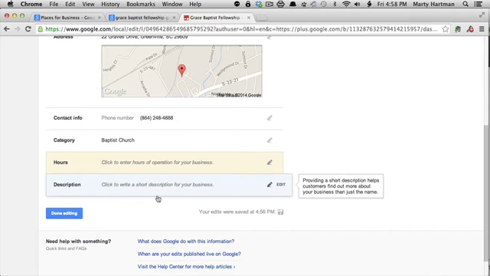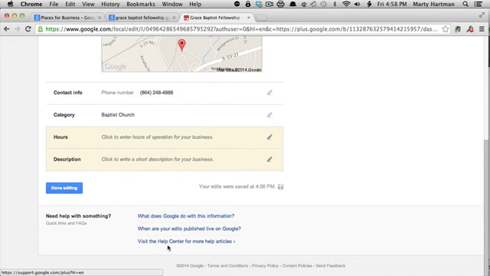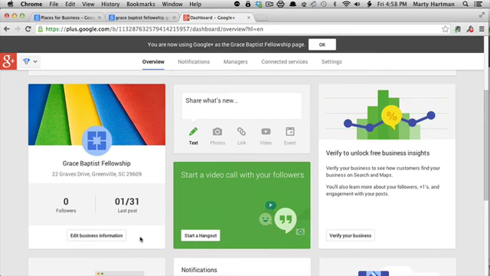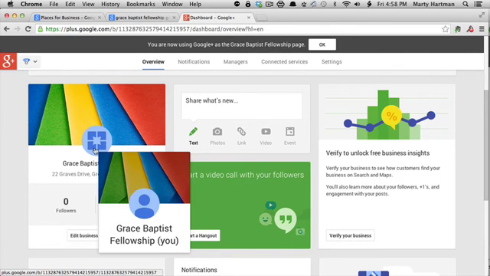Description, you want to put a good description on here, and remember that every word that you write is a keyword, so you want to put a full description. Now you can put quite a lengthy description on here, I believe up to 5,000 words. I wouldn't necessarily do that much of a description. You could keep it down to 200 or so, and right now I'm not going to put anything in, but I definitely would mention that you should be doing that. So when we're done editing, go here, and here we go. So let's click on this page.